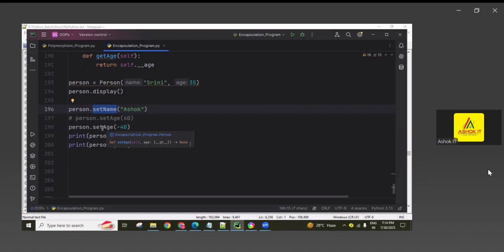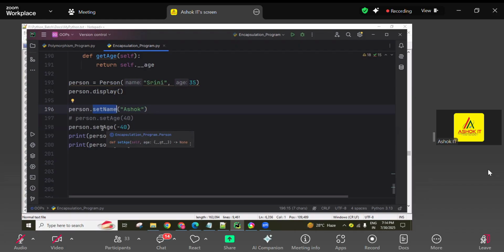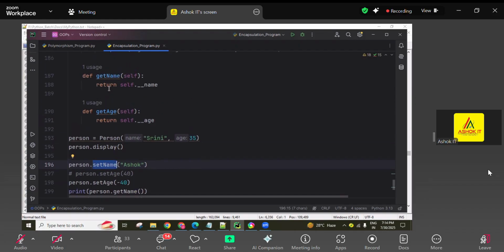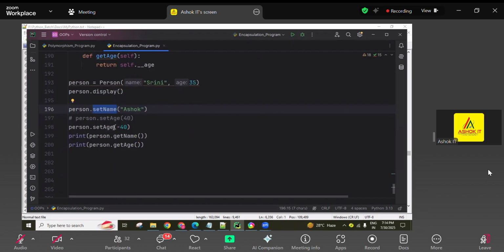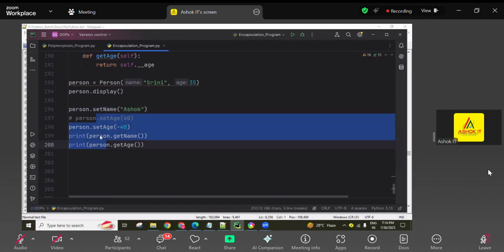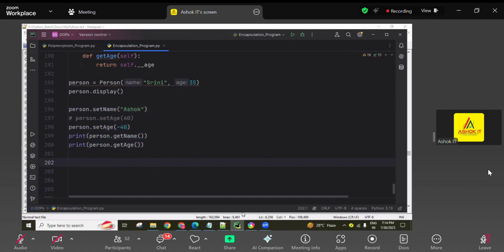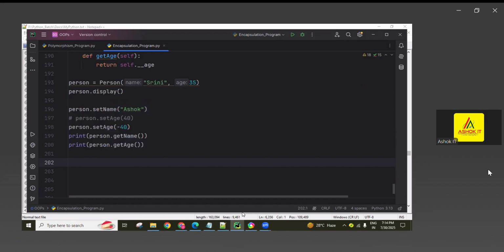For example, when we are working with a bank application, we just use methods like withdraw money, deposit money, and balance inquiry. But inside those methods, how they created the logic, which type of variables they used, private, protected, or normal, is not required by us. When we try to withdraw money, we are focusing on whether the money is coming or not. So unnecessary things inside the method we are hiding, and only the user methods we are displaying. This is called encapsulation.